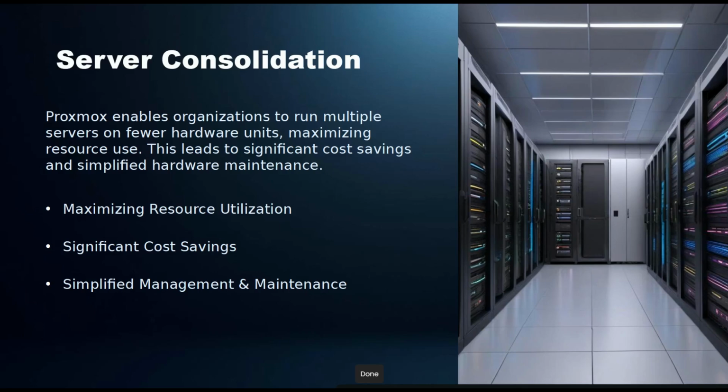1. Maximizing resource utilization. Traditional IT setups often have underutilized physical servers, meaning that CPU, RAM, and storage are not being fully used. With Proxmox, multiple VMs and containers can run efficiently on a single powerful machine, ensuring that resources are used effectively. Example: instead of maintaining 10 physical servers, an organization can consolidate them into 2 or 3 servers running multiple VMs using Proxmox VE.